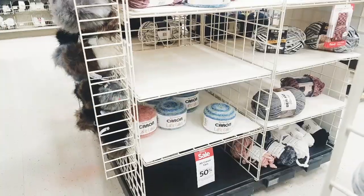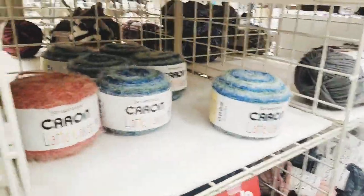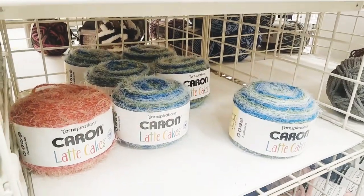Sorry about the lighting — I'm in the parking lot, the sun's coming in. I'm gonna go ahead and turn you guys off, and when we get into the store I will turn you back on when we get down into the yarn section, and we will see what we can find. So stay tuned and we'll see what this Michaels has as far as awesome clearance deals. Alright, so this is what they've got left on the latte cakes.